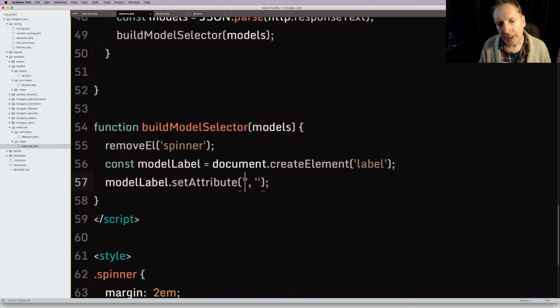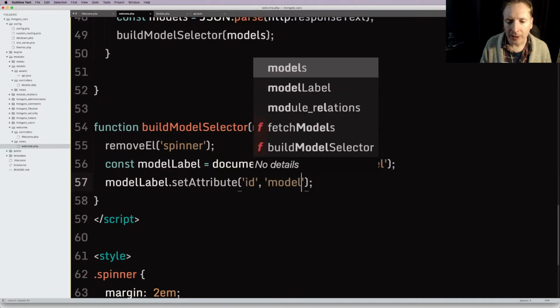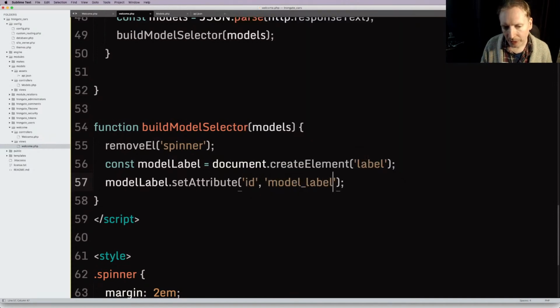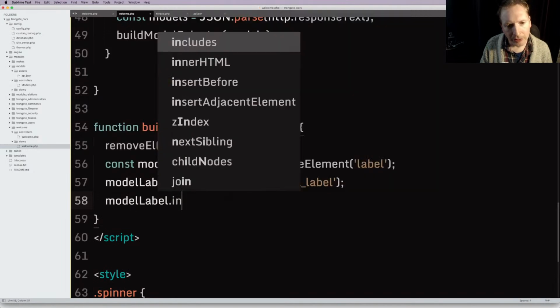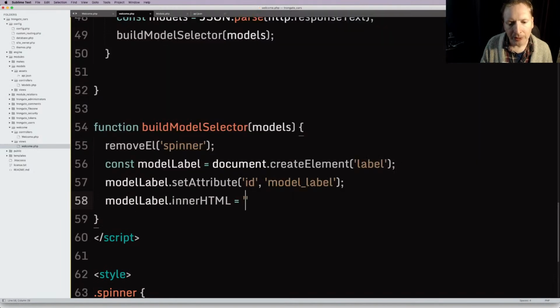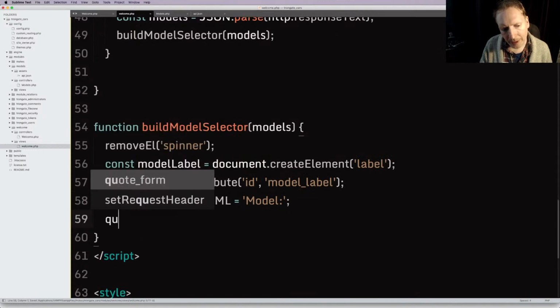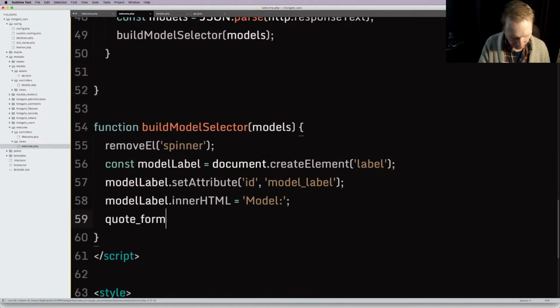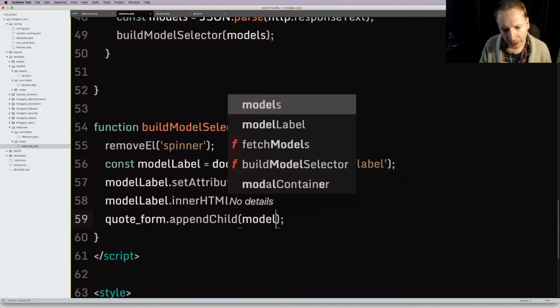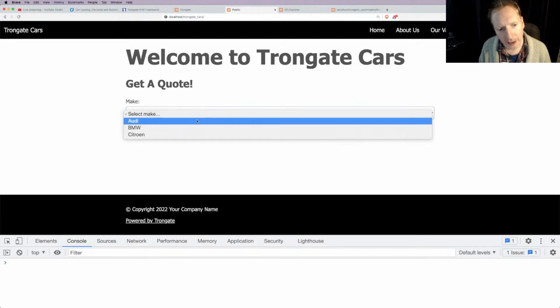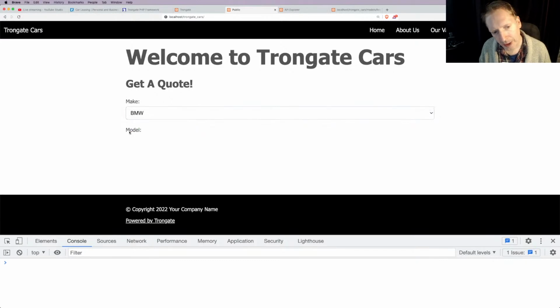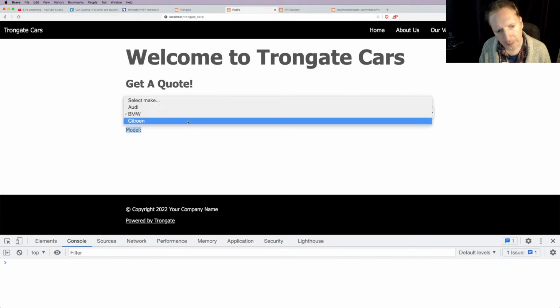So I'm going to say ID is model_label. Okay, that's kind of cool. Then I'll say modelLabel.innerHTML equals "Model:", and then we're just going to say form.appendChild of modelLabel. There you go. So as we select a make, you see how the label has just appeared?